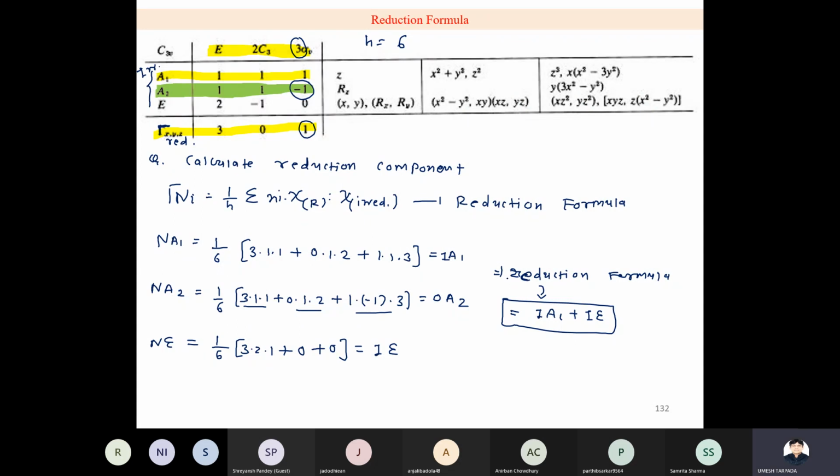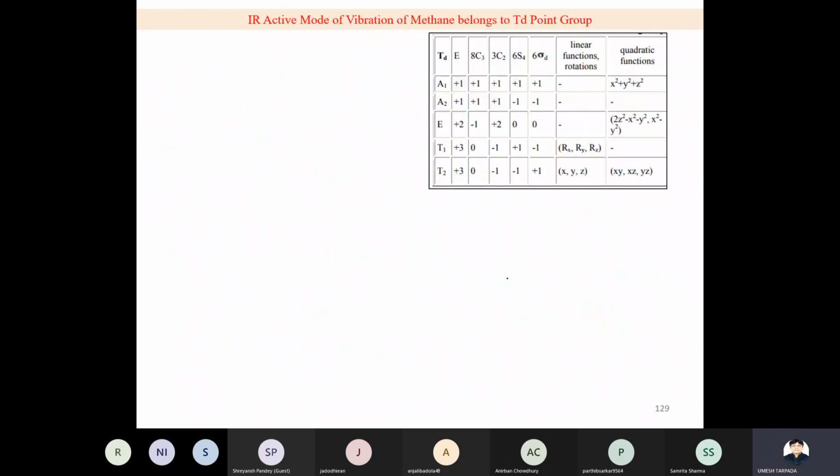Is there any doubt? No, sir. Okay, fine. So this is tetrahedral, and methane is a molecule where you can do the same calculation at your convenient time. So this is methane, with tetrahedral geometry. If you go for the E operation, all the atoms remain unchanged, so 5 atoms remain unshifted for the E operation.